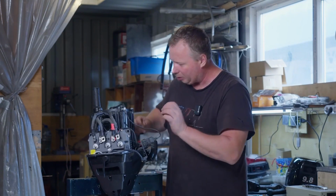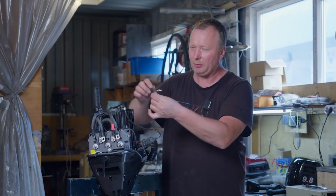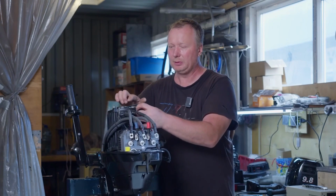That's it. And now we simply reconnect and securely attach the temperature sensor to the motor. Just like that.